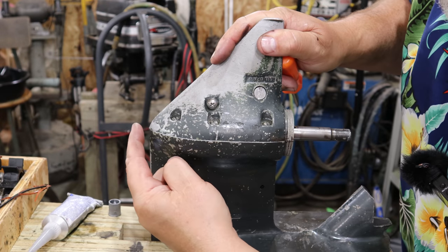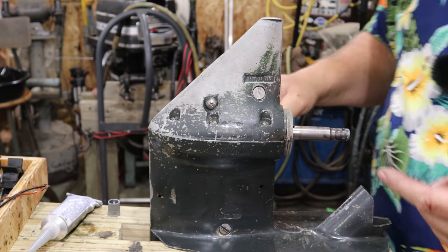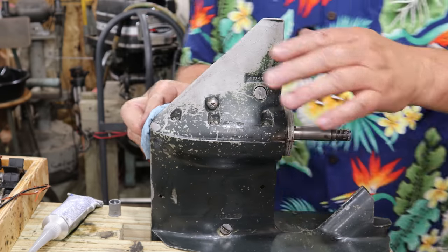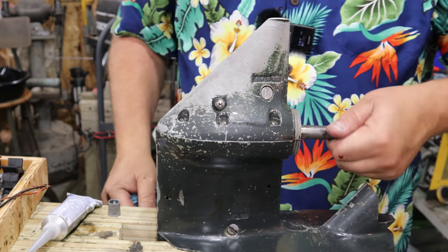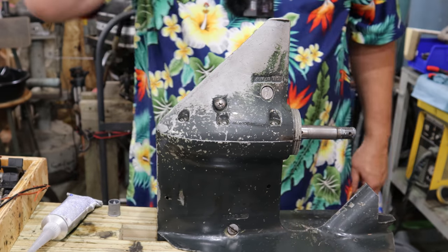Now you guys witnessed how little I put on there. Look at that, I had just a little bit of squeeze out on both sides. That just goes to show you there's not a lot of that sealant that's needed. There we go, let's tighten back down. Look at that, still moves freely. Gotta like that. We'll be ready to stick this back on the boat.